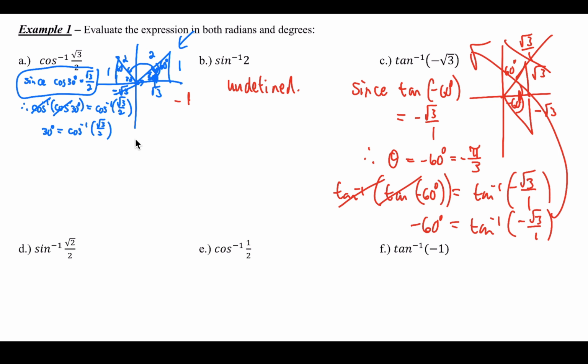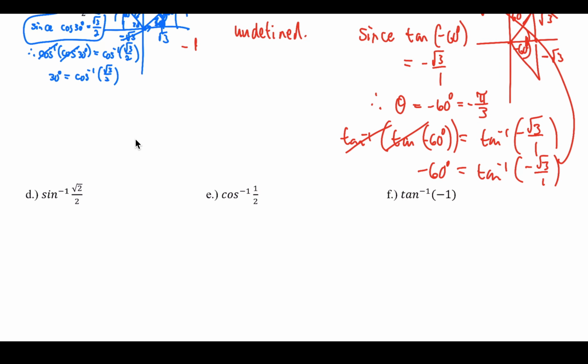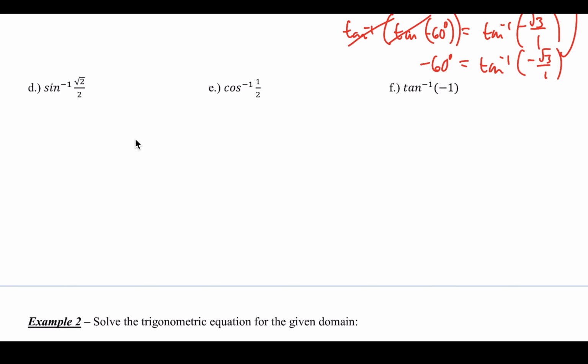And so I'm drawing pictures and stuff. You don't have to be this slow. You can be faster. But let me do one more example, and you can try E and F on your own and check the completed note sheet. Let me do letter D and then I'll stop.